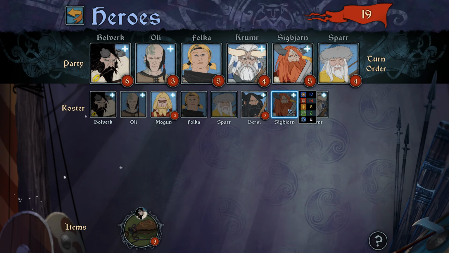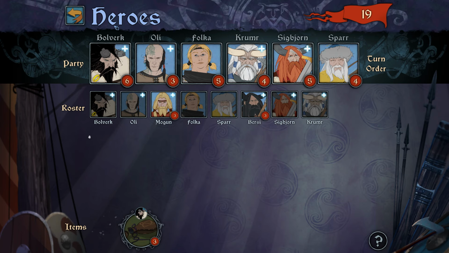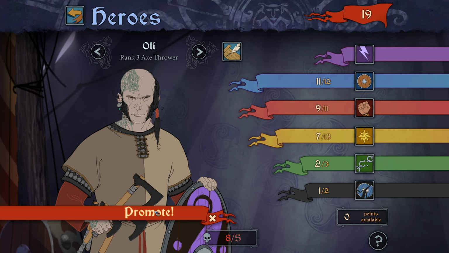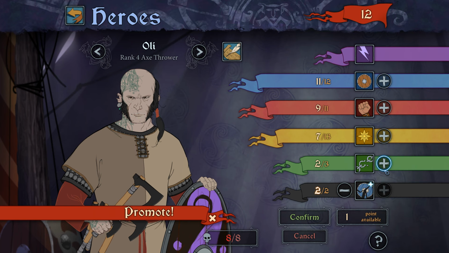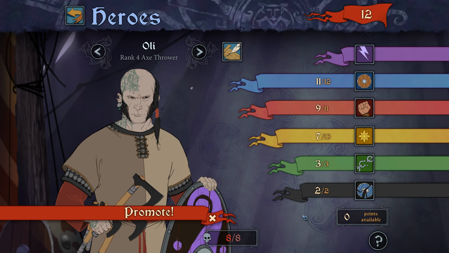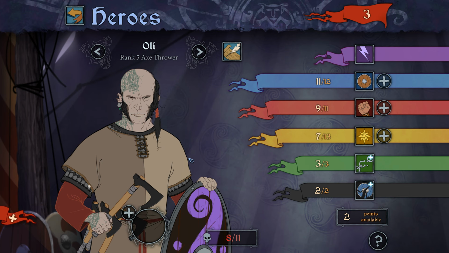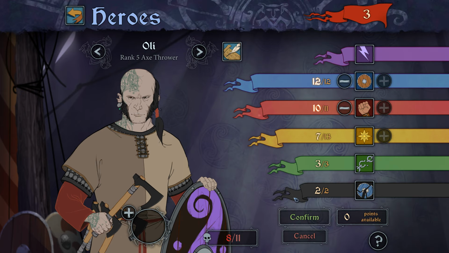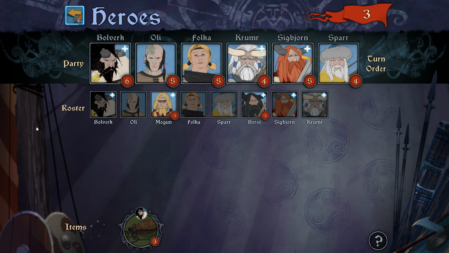Okay, so we'll do any upgrades we can afford real quick. Which, oh, he can actually upgrade. But let's get him upgraded for 7. Get those going. Oh, we can promote a second time? So his ability went up. That's pretty awesome. So he gets Axe Storm rank 3, 90% hit chance. So he'll probably get like 9 damage if you do that.